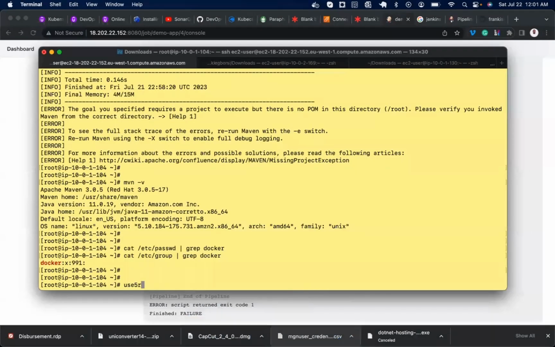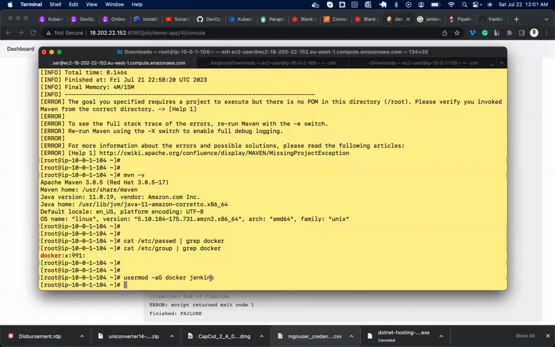So I'll say what? usermod. Remember, guys, don't forget -aG, small a, capital G. The group name is Docker. The username first, Jenkins, then the group name. All right, now the group name first, Docker, then Jenkins.